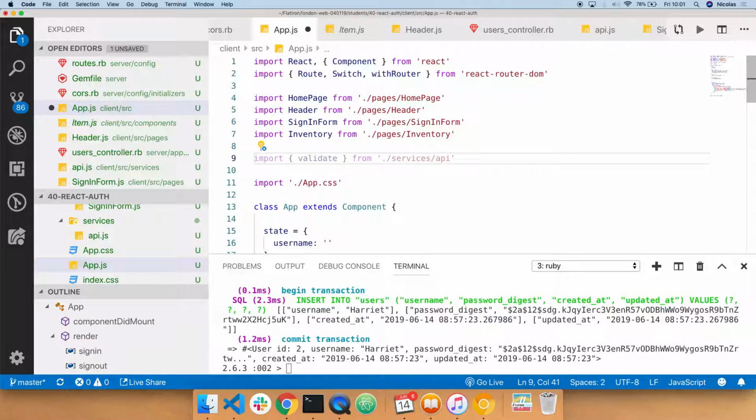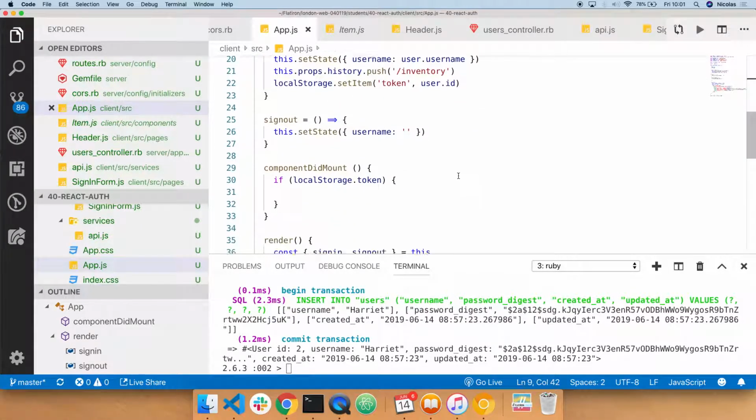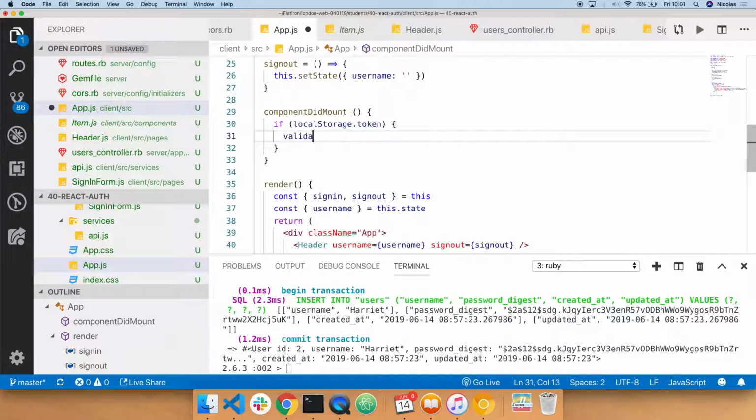No, they're always replaced. There's only one thing there. So the last user that signed in, that's the user that we store. You cannot set, it's just a hash, right? You cannot have the same key multiple times. So if you have a token key and you set a token key again, what's going to happen? You're replacing the previous one. Great, so now we have access to our validate function.